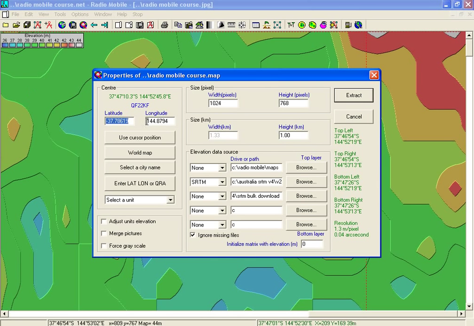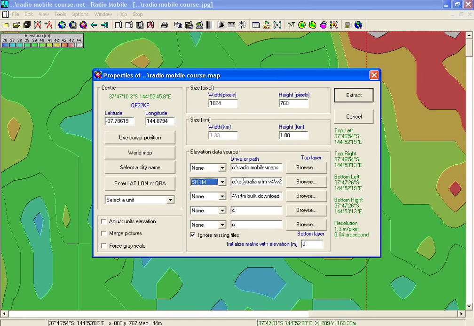Okay, most importantly down here, this section, Elevation Data Source, we need to have maps to make this program run. You'll have the maps on the DVD. You've got some choices here, from none to SRTM, DTED, DTED I suppose you pronounce it, Go Topo 30, Globe and BIL. Now we're using SRTM maps, that's Shuttle Radar Topography Mission, I think it was named after. The space shuttle has flown around and mapped the whole of the world.